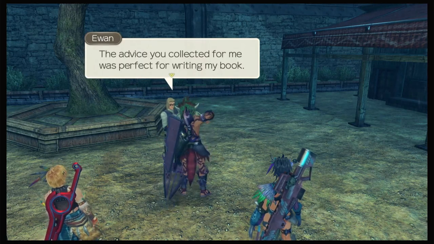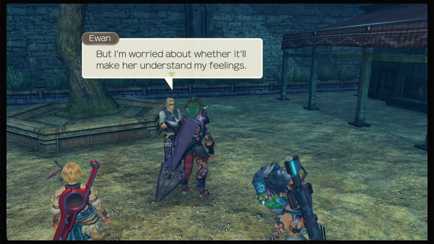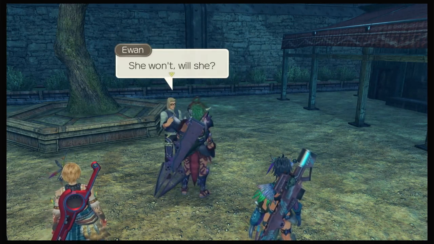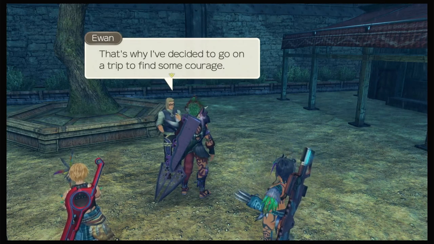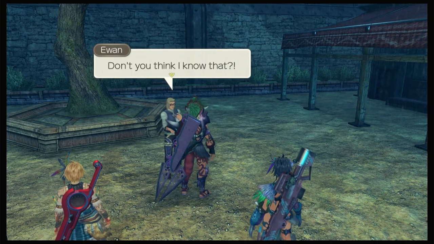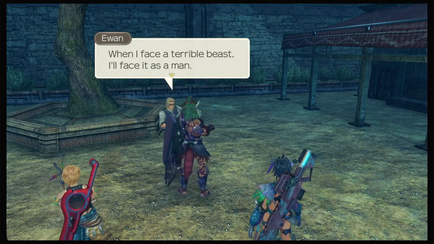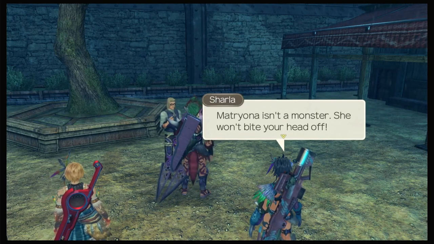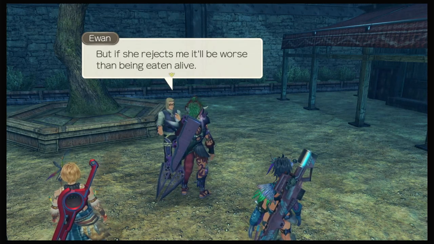The advice you collected for me was perfect for writing my book. I've been sweating blood and tears to finish it for Matryona. The book has to tell her everything I feel for her, but I'm worried about whether it'll make her understand my feelings. She won't, will she? I said I was ready, but I just can't find the courage to hand it to her. That's why I decided to go on a trip to find some courage. That sounds dangerous, Yuen. It's no walk in the park outside of the colony. Don't you think I know that? But I have to go. When I face a terrible beast, I'll face it as a man. Then I'll have the courage to give Matryona my book. Matryona isn't a monster. She won't bite your head off. Well, I understand that. But if she rejects me, it'll be worse than being eaten alive.